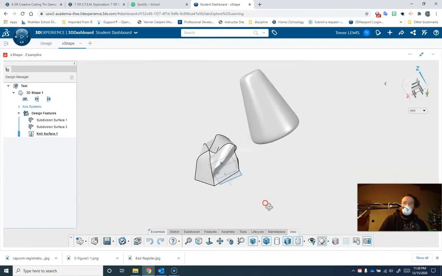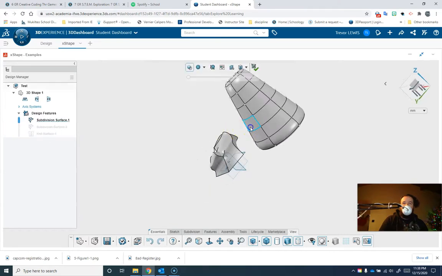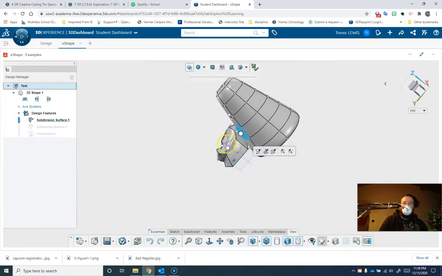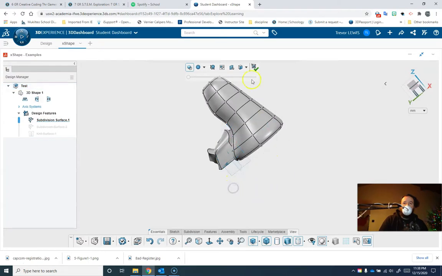So I would like to see you start with a primitive and then modify it in some way, make it interesting. Maybe try and make it into a recognizable shape, make it into an animal shape or a plant shape. See if you can sculpt something. See if you can make something that is interesting for us to 3D print.